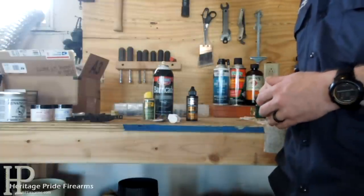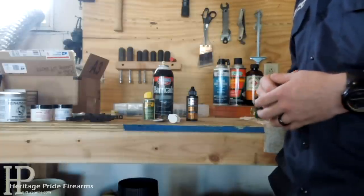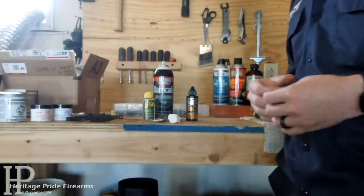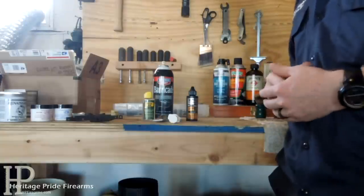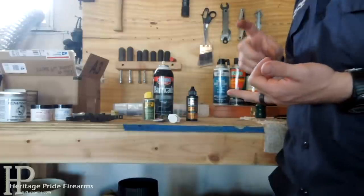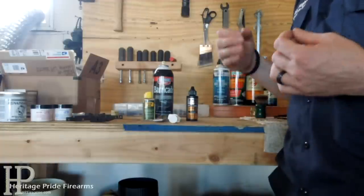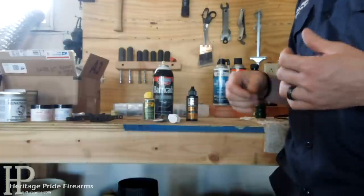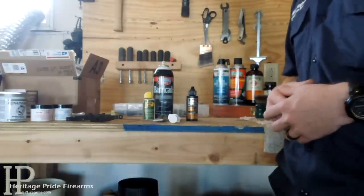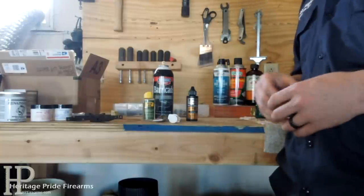Now let's talk about lubrication. You have to lubricate your rifle, but most of you guys know my rule: people tend to use way too much lubrication and it's not necessary. If you put too much oil into your firearms, you can weaken your springs and ruin the finish on the inside of your frame and chamber. It's just not good to use an excessive amount of oil. Not to mention it can drip, get all over your hands and the wood on your stock. And if you're a hunter, lubrication has a smell — when you're out in the woods you're trying to eliminate unnatural smells. Too much lubrication can definitely affect that.